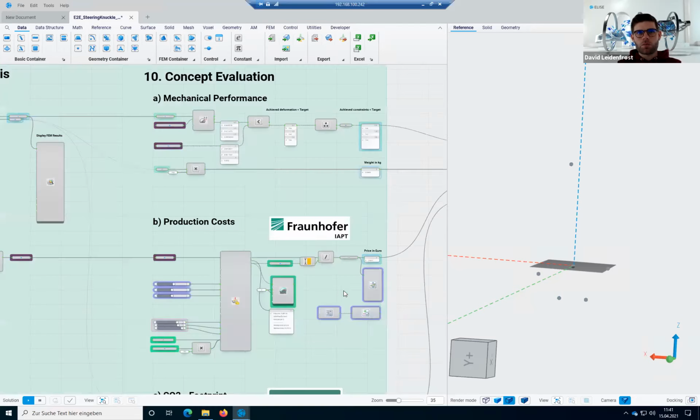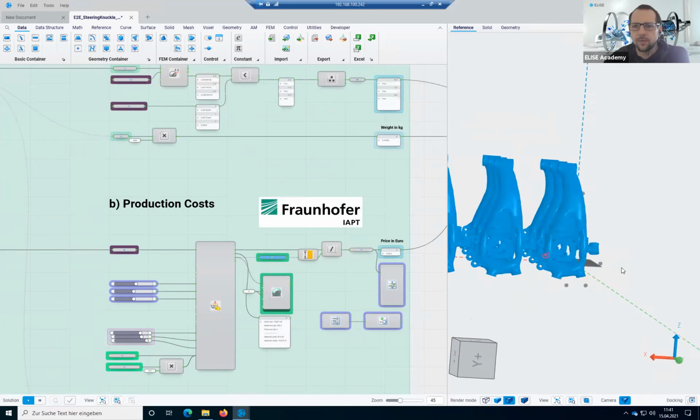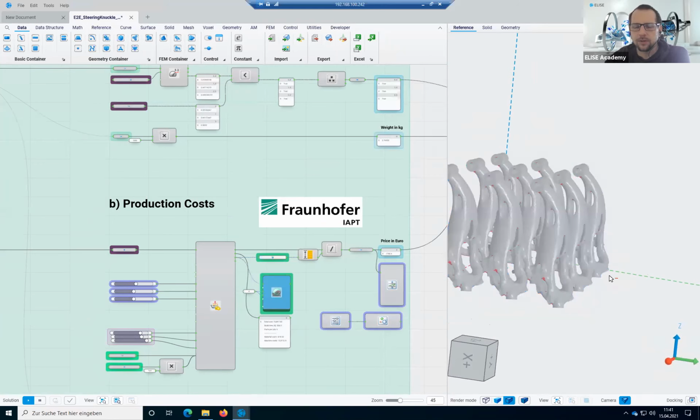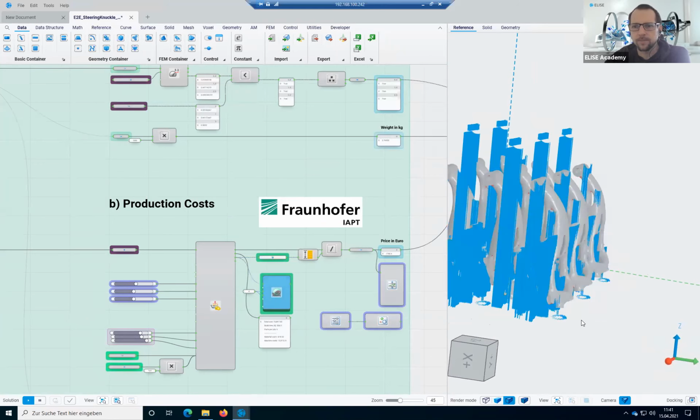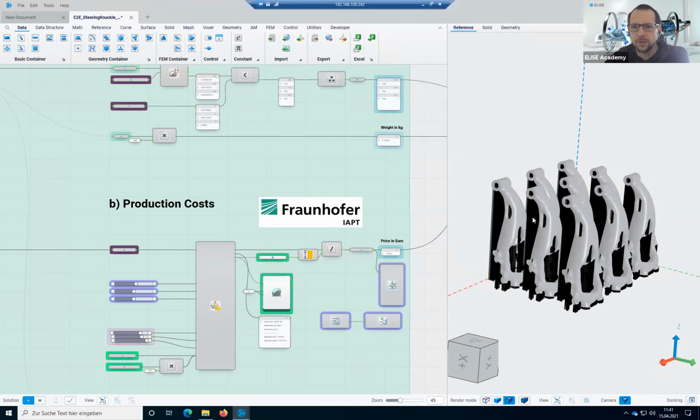So I think Timon mentioned before that we are in early development and we can use those solid parts already. Maybe Timon can also show us later some further insights into the advantages.